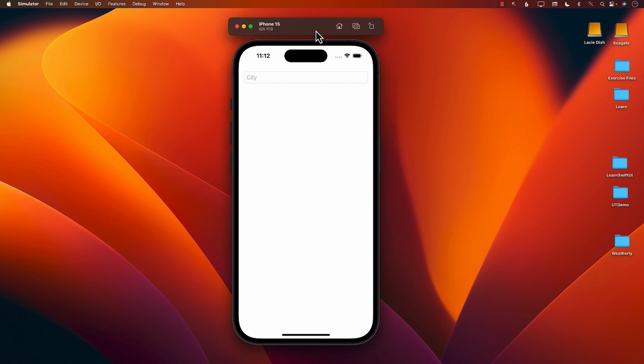So you can see that we have a screen with a text box with city. Now this is all connected to the Open Weather Map API. This means I can go ahead and search for a particular city and it's going to show me the weather. First it uses a geocoder API. It gets the latitude and longitude, and then using that latitude and longitude, it gets the weather. So you will be learning how to create two different clients, a geocoder client and also a weather client.